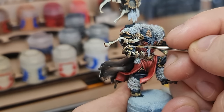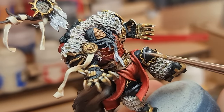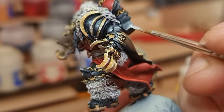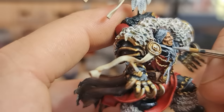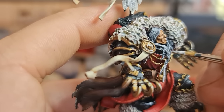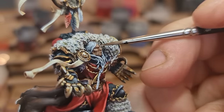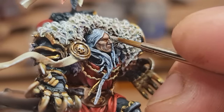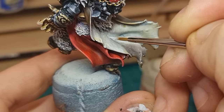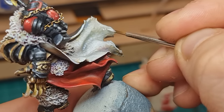Then I finally get to move on to those detailed processes — doing that non-metallic metal finish on the metal areas, all the way up to a sharp popping white with a bit of metal medium mixed in. Sharp highlights in concentrated areas on the armour and the robes, but otherwise trying to maximise contrast and working in some subtle textures to the cape and areas throughout the model. I find myself just going and picking it up, looking at it, appreciating the thing I made because I enjoyed the process and I'm more pleased with the result than I expected.